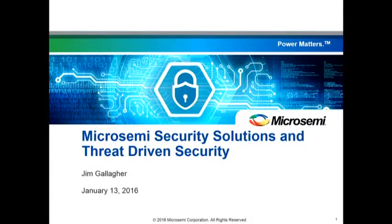But to really get a good understanding of that, I think it's important to talk a little bit about our vulnerability assessment capability and testing capabilities that we have within Microsemi, as well as how security fits in overall within Microsemi, to give a flavor as to why we feel that this approach is the best approach for understanding what needs to be protected in a system and how to ascertain what should be protected within an overall system.